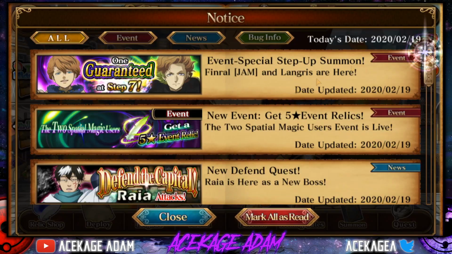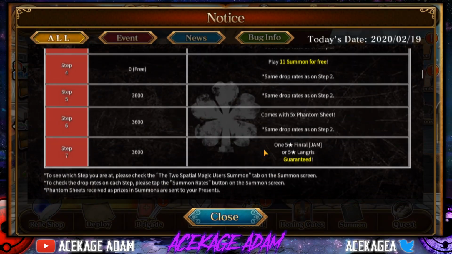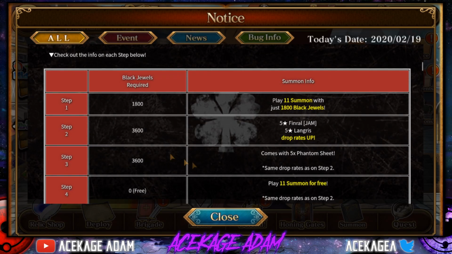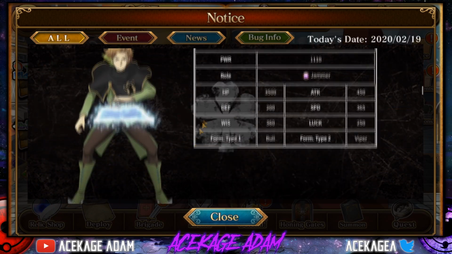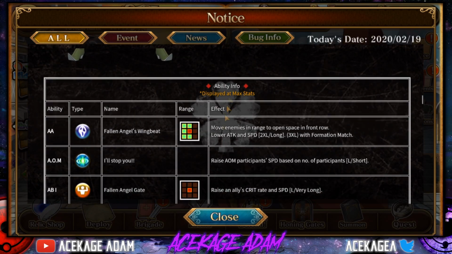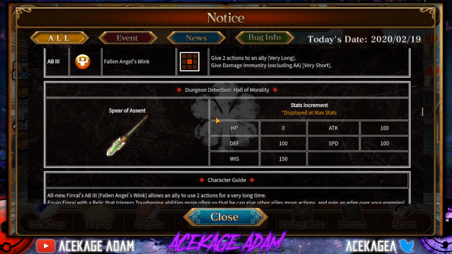Real quick, notice coverage. We got FINRAL, who's a jammer. LANGRIS, the exact same steps as everything else, as it looks like. 1800, 36, 36, 0, 36, 36, 36. These are FINRAL's stats and what he does. And then you can go over here and you can see LANGRIS' stats. It also shows the weapons they give.